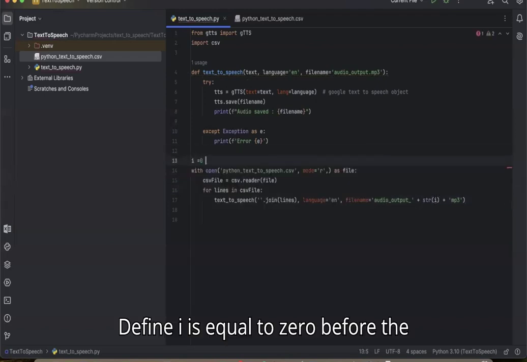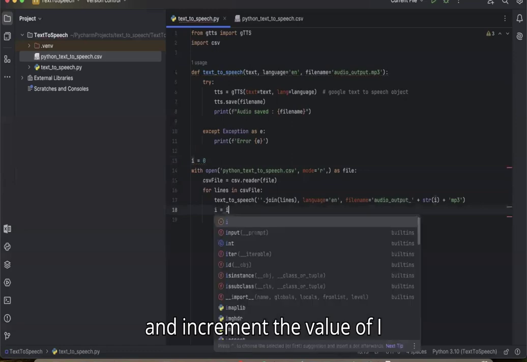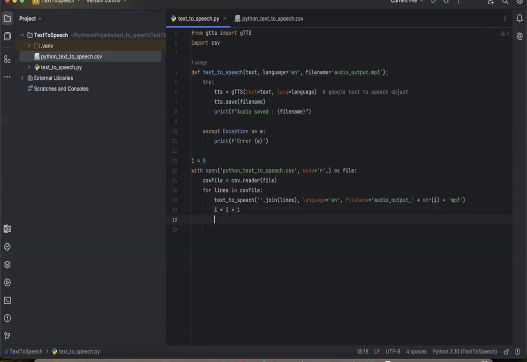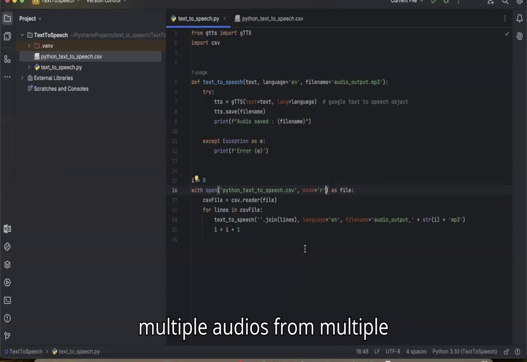Define i is equal to 0 before the start of the loop, and increment the value of i every time a new line is read. We'll format the file, and this will create multiple audios from multiple texts.